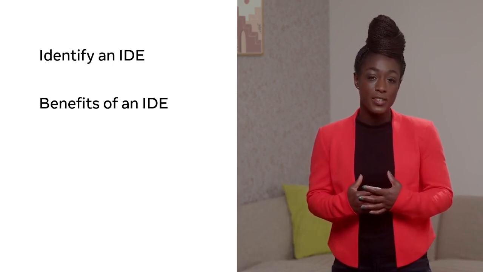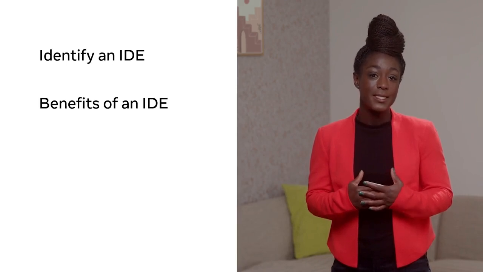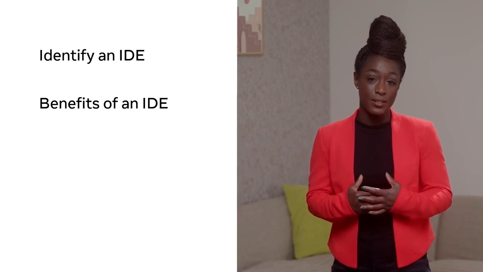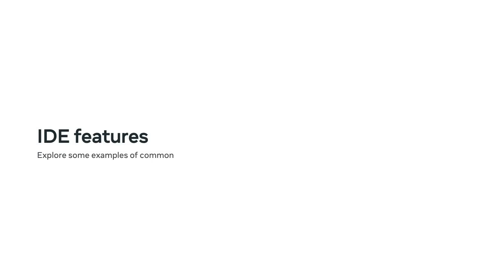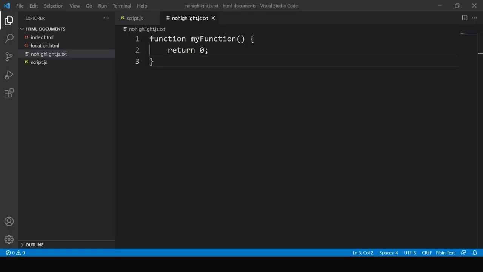An IDE is just like a text editor, except instead of writing documents, you're writing code. There are many IDEs available. Some are specific to one programming language, while others support many languages in one IDE. Let's explore some common IDE features. Here I'm working within an IDE. First, let's cover syntax highlighting.